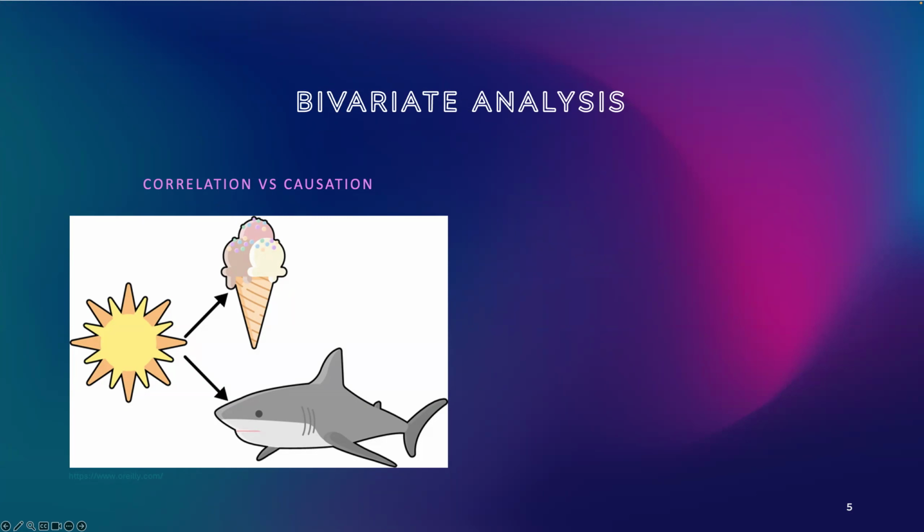Similar to univariate analysis, which also uses graphs and tables and statistical methods, statistical measures, bivariate analysis also employs various tools like scatter plots, bar charts, multi-line charts, pie charts, and then also tests like t-test, independent t-test, one-way ANOVA, and so on.